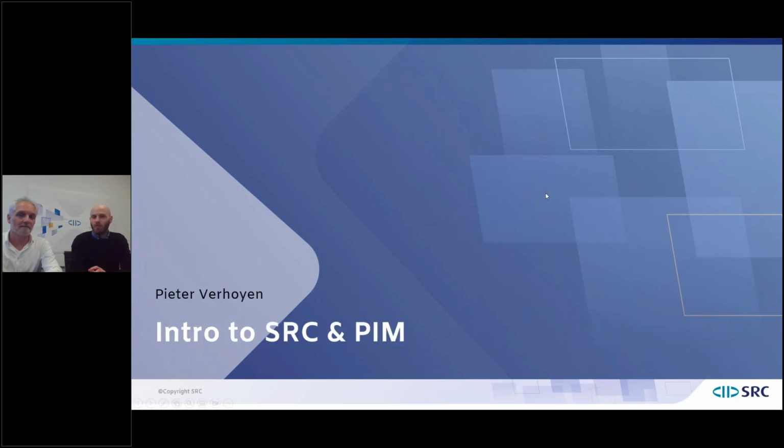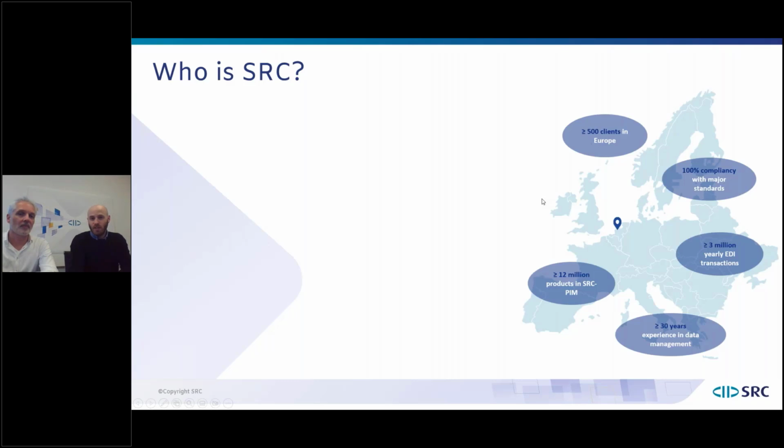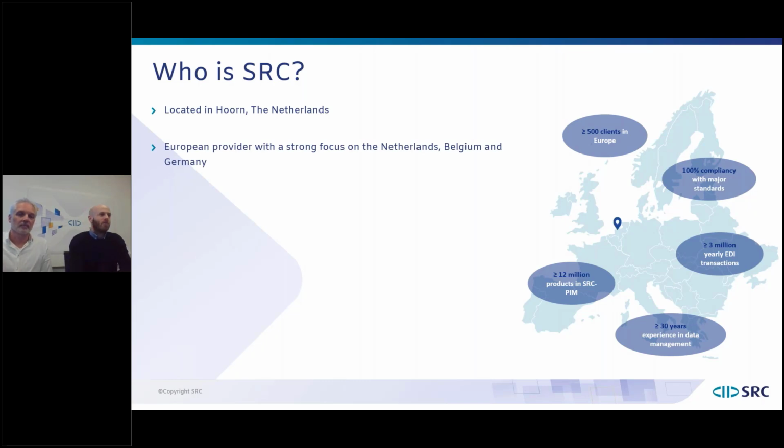So before we dive into the presentation of Paul with the live demo, let me give you a short introduction. Who is SRC, if you don't already know us? We are located in Hoorn, the Netherlands. We are a European software provider with a strong focus on the Benelux and Germany, and since recently also the UK. We service 500 PIM and EDI clients every year with 30 employees.